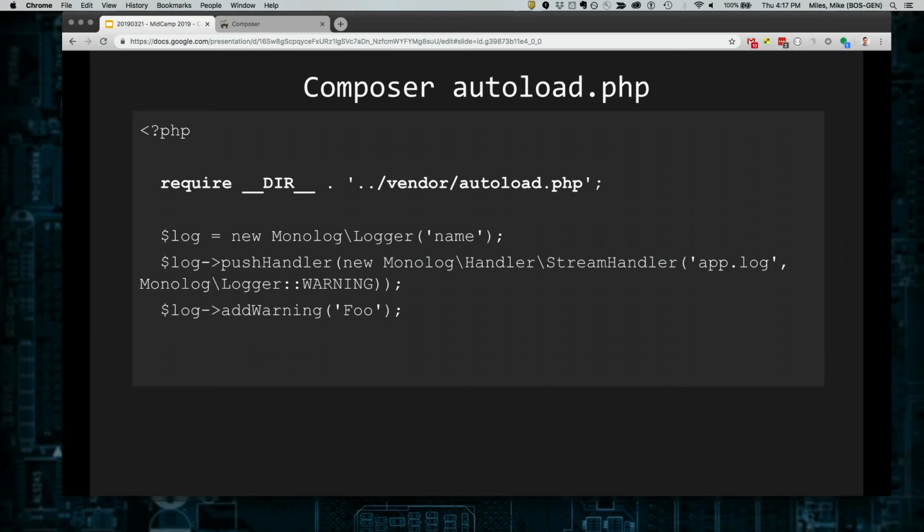So again, you don't need to know the structure of the vendor directory. You just have to know where autoload.php is, and then how to instantiate the objects for the packages you're using, which is their packages.org page should tell you how to do, or their README files.